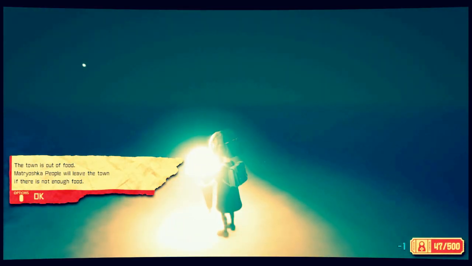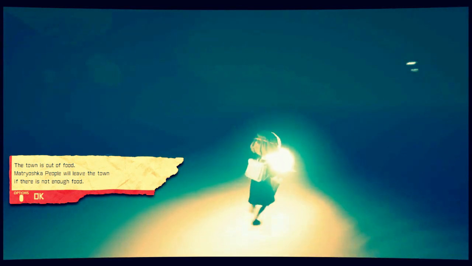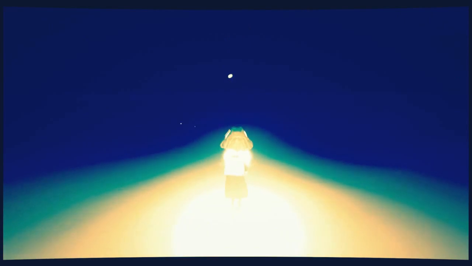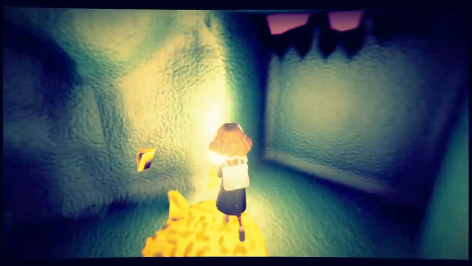This is the outside. There was a light over there. Town is out of food. Matryoshka people will leave town if there's not enough food. Not my problem. I mean, it is. Well, it's not. Oh no, oh no, oh no. Here's the island again. I almost lost it. I wish we could have brought a tent with us. That would have helped significantly. I hope this island doesn't just disappear like the last one.